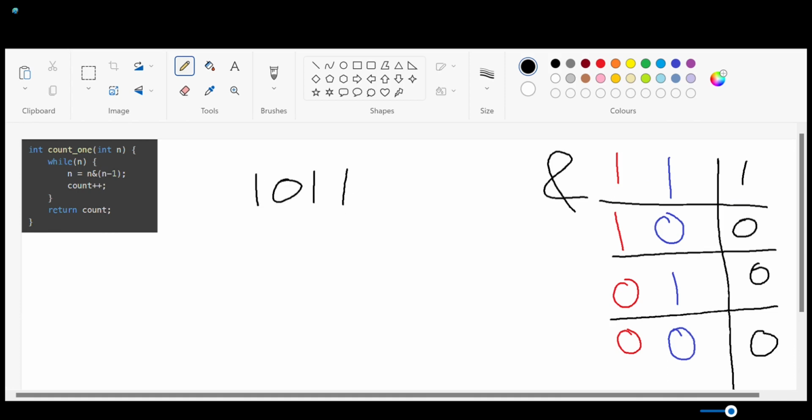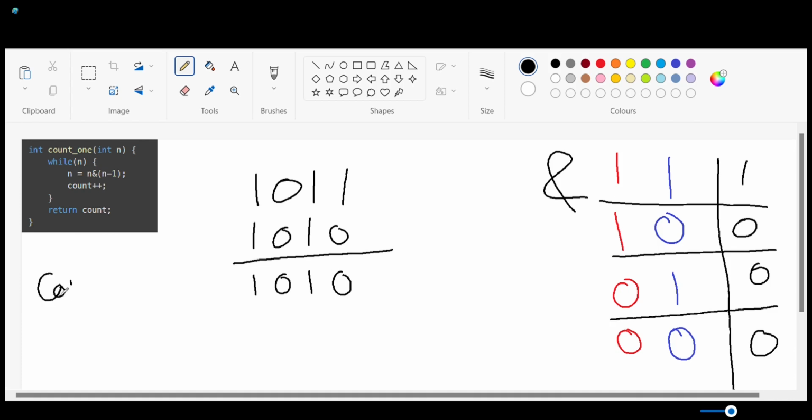Taking the number before of 11, we can do 11 minus 1, which is 10, which is 1010 in binary, and we're looking to AND our number with 1 minus itself. So, first bit we get a 1, second bit we get a 0, third bit we get a 1, and then a 1 and a 0 gives us a 0. So we get 10 as our output.